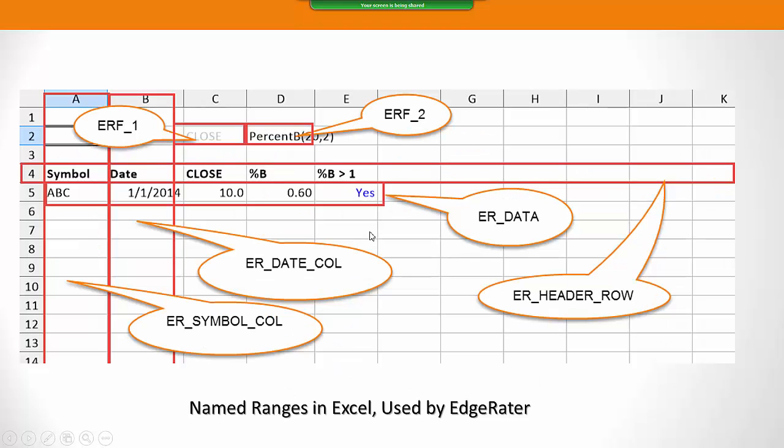If you have a lot of formulas, for instance, you might have ERF1 to, you may have 20 or 30 different formulas you want to have in different columns, then you don't have to name them all with separate numbers. You can select the whole range of 20 or 30 columns and just call them ERF_1, the whole range, and that will work too. Or you could just name them individually like this.